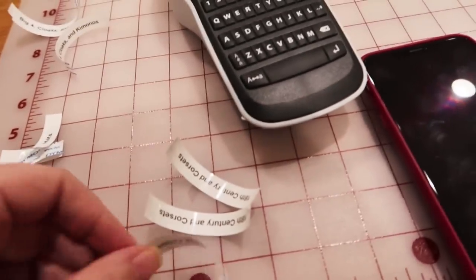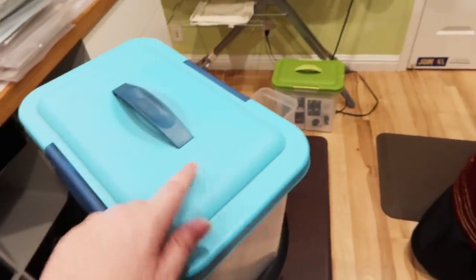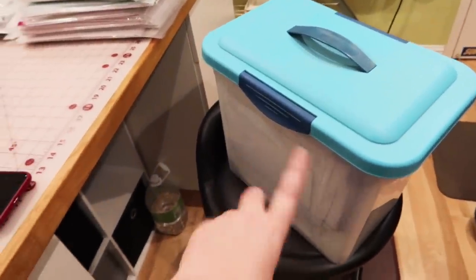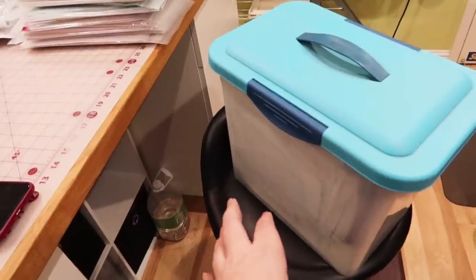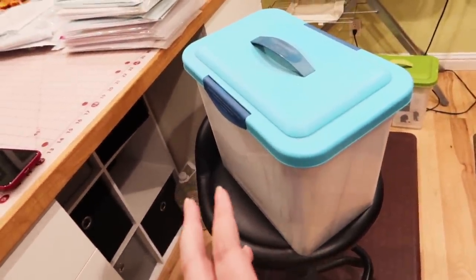And I make three stickers per one. I put one on the top, one on a front face, and one on a side face, so it doesn't matter which direction it goes in, because there's multiple ways it could go in the garage, depending on what shelf it decides to get put on. So I just put it on all three so I can always find it.